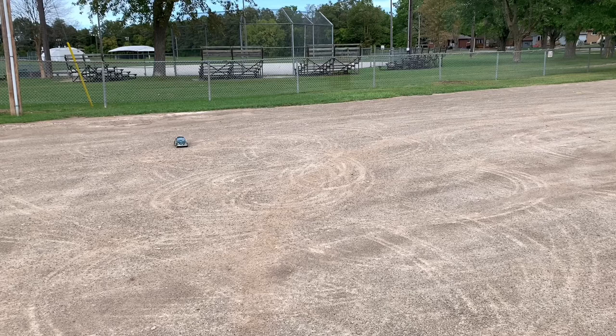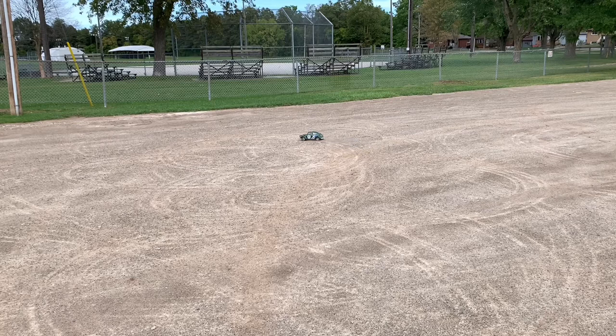A big circle going. Oh, I'm running out of wheel speed. Maybe we gotta gear it up a little bit, or gear it down, technically speaking. What? Uh-oh, I got a drive shaft problem. Let's go check that out real quick.